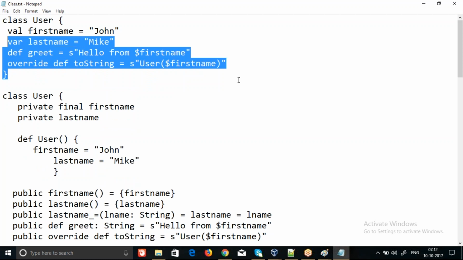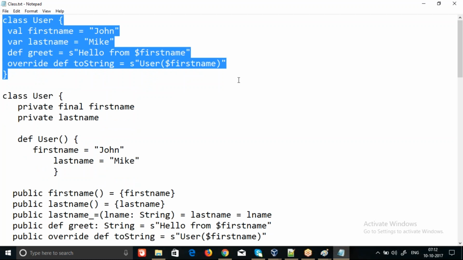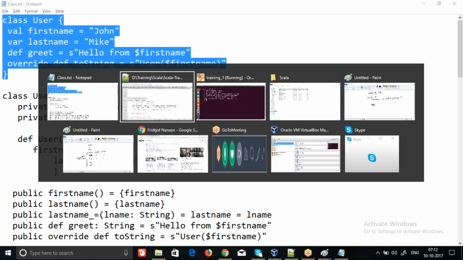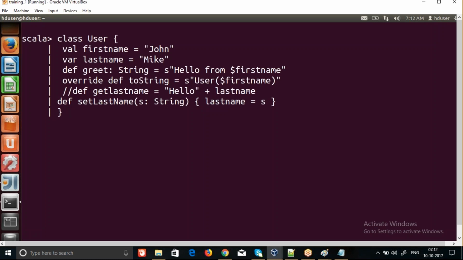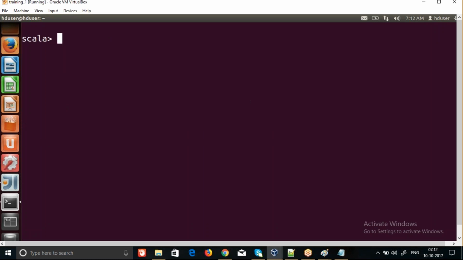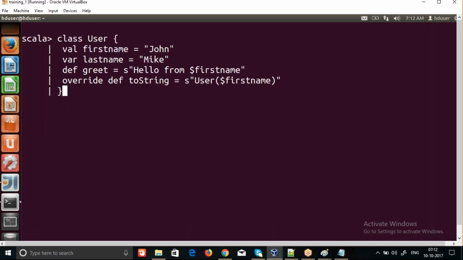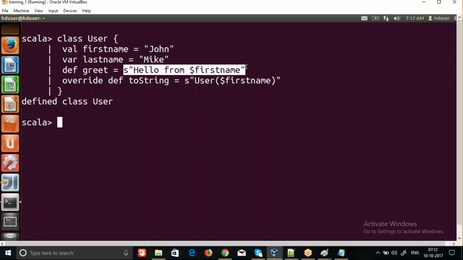We have a simple class. I will rewrite the class once again. So this is our simple class. Class User, we have a member first name, we have a member last name, and we have a method called greet, where we are just saying hello from the first name user.